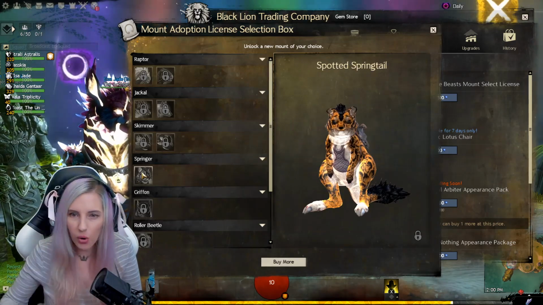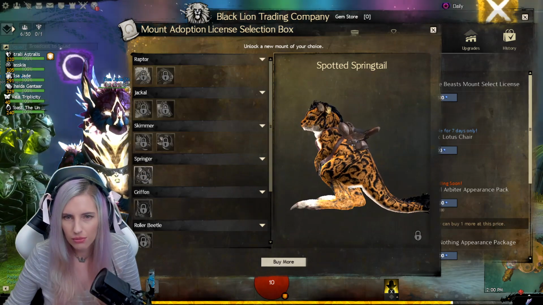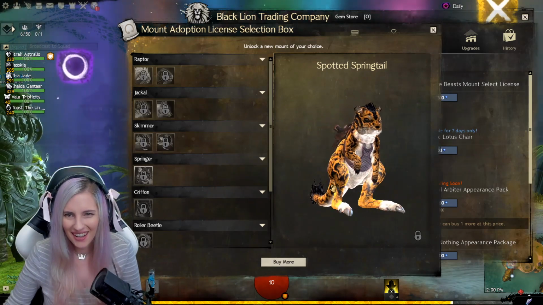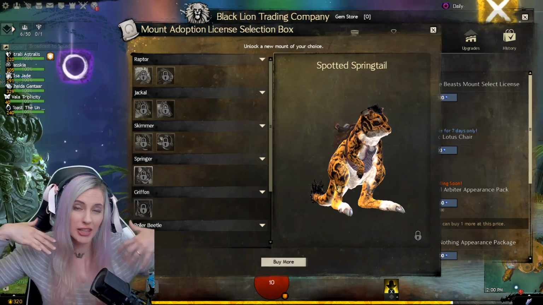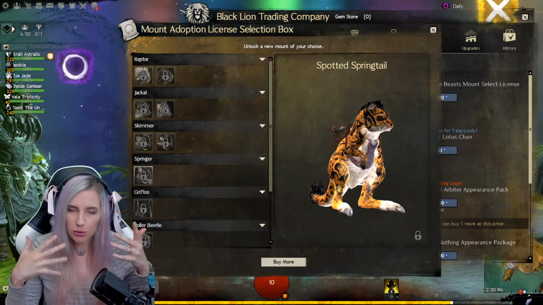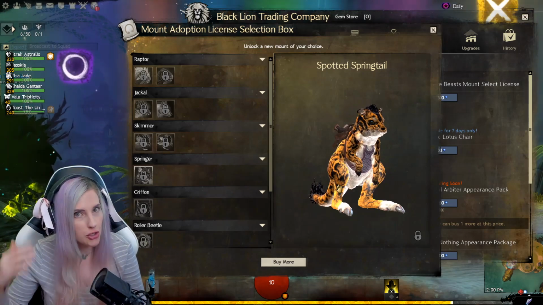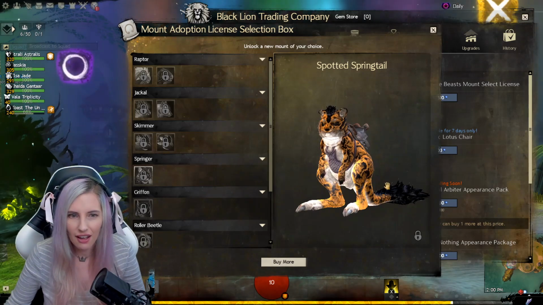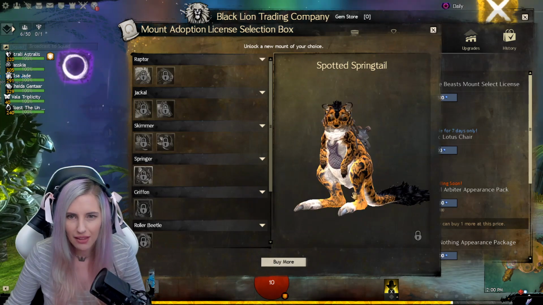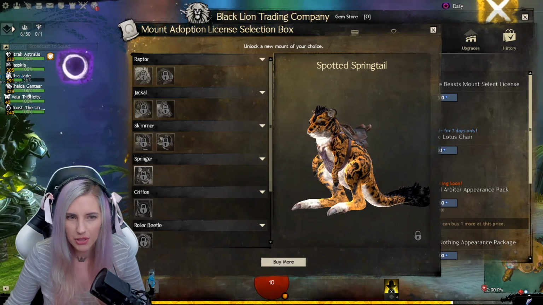The Springer. We got one Springer, a Spotted Springtail. Ooh. The Springer looks really weird with really short ears. There's what I call the puppy Springer, where it's almost beagle colored and the ears are floppy like a beagle, but the ears are still long. It's weird seeing a Springer with little stumpy bear ears or almost panther ears. Wow. It's like a leopard actually. This is a leopard Springer.